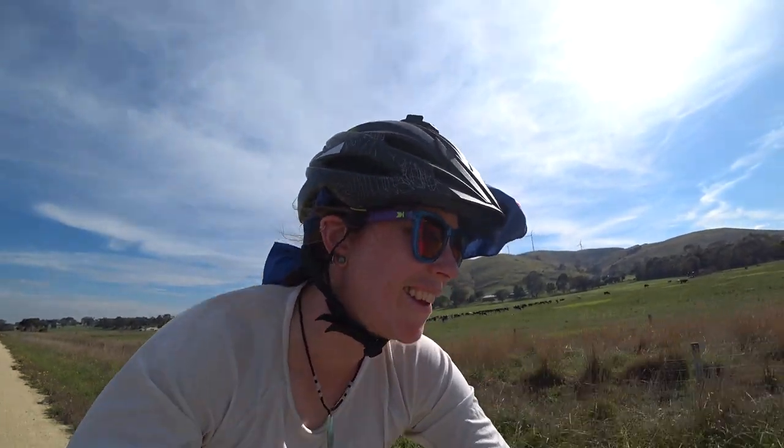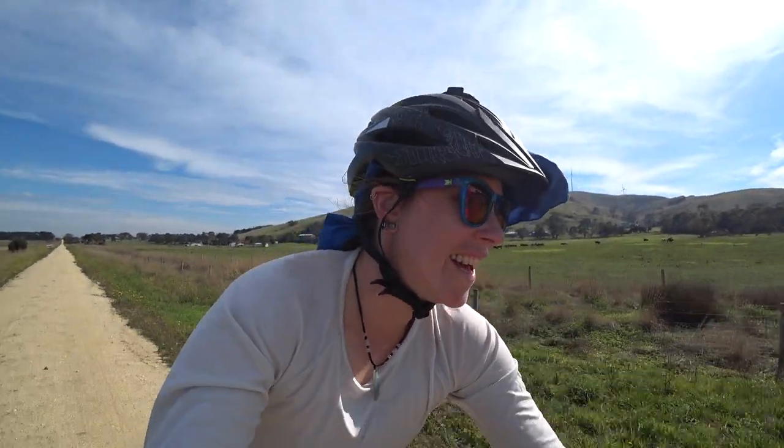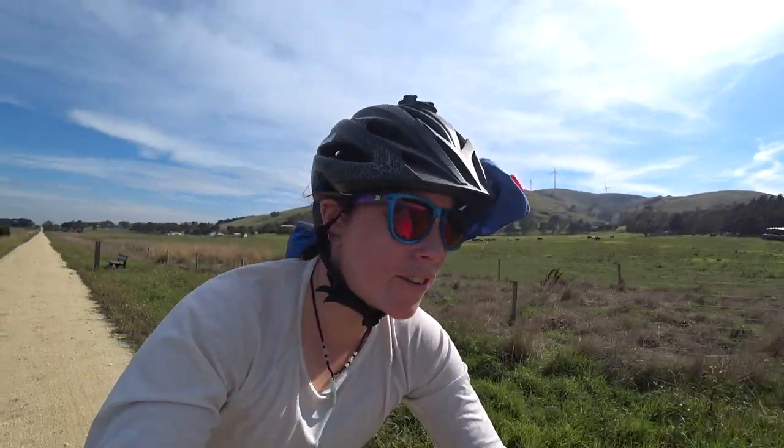I've created a little shade shelter for myself with this bandana — it's helping actually, getting my neck and my ears. The sun was just burning onto my face, but not anymore. So while on tour, you're going to be exposed to the sun a lot. Remember: wear sunscreen and reapply — it's not waterproof. If you can't put sunscreen on, cover up — that'll keep you safe and cool. Watch out for tight-fitted clothes too, as those will overheat you and could cause heat rash. If you notice a heat rash, try switching to something more loose-fitted.